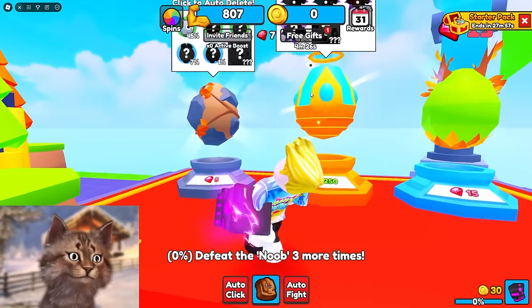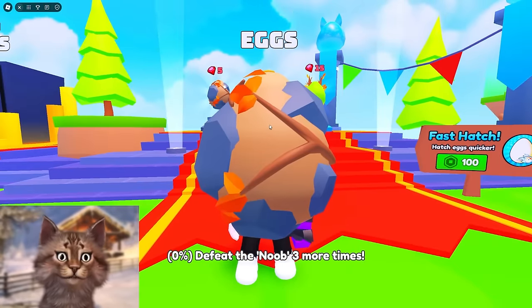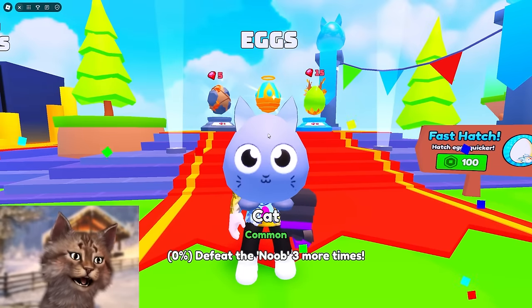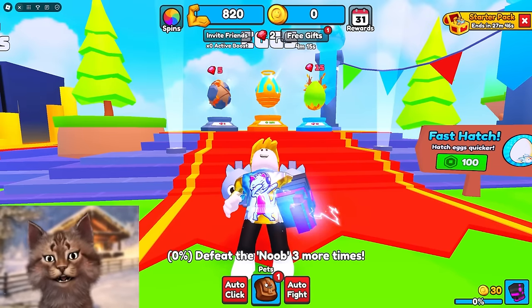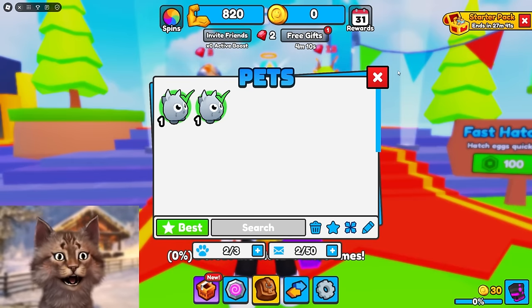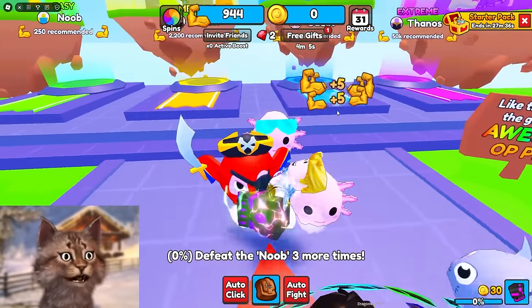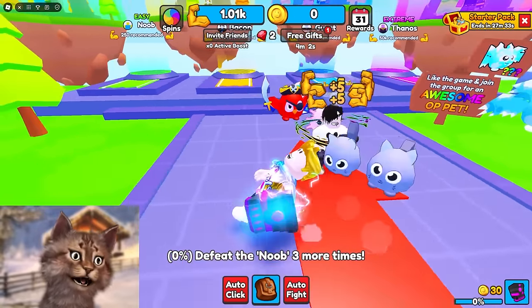Or we can save up 15. You know what? No, I'm gonna open this. Because the pets do help you. Like, if I have a lot of pets. Like, if I have multiple cats. Like, what do the cats do? I'm pretty sure they buff you, right? They give you... It doesn't even say. It just says 1. I'm assuming they buff. That's what I'm assuming. I think they buff you. Because we're already at 1,000.